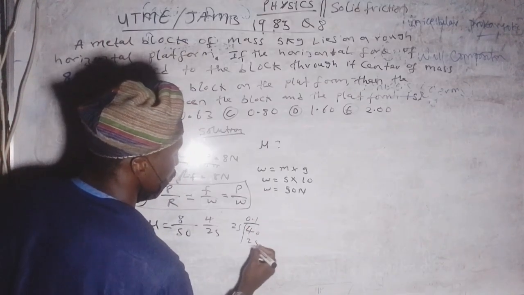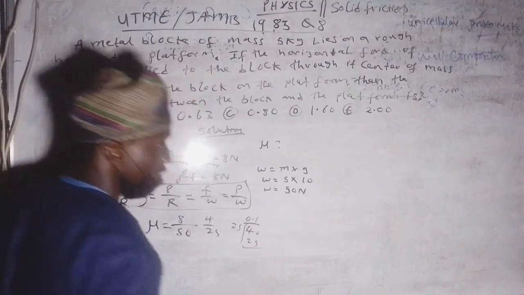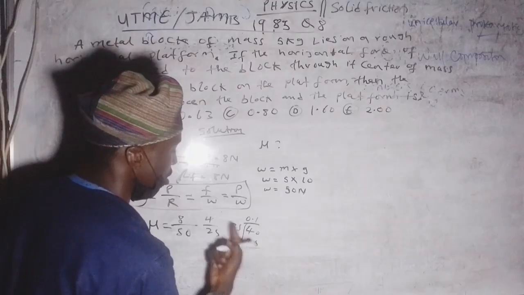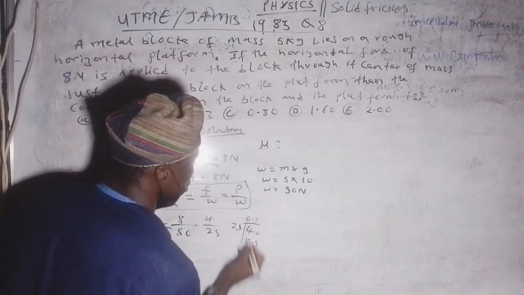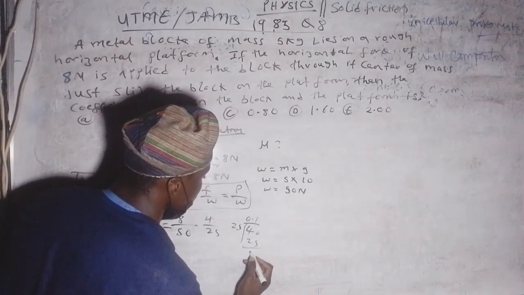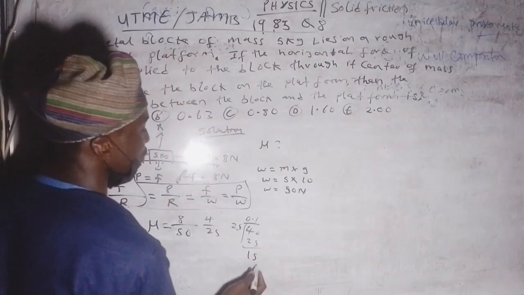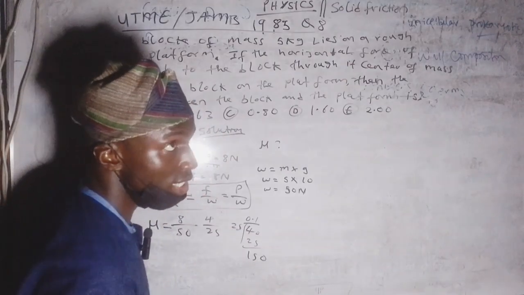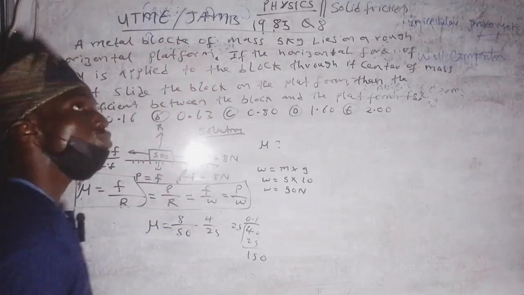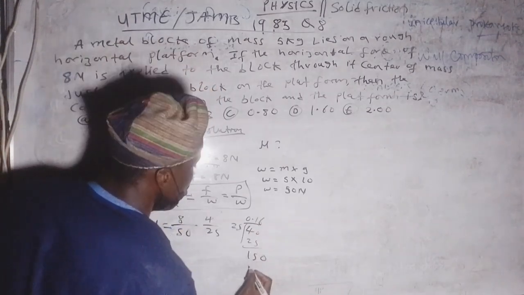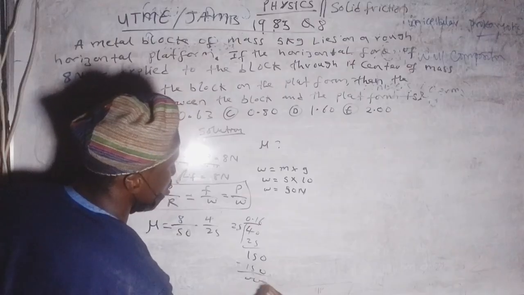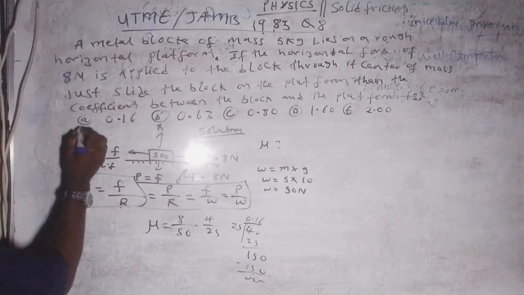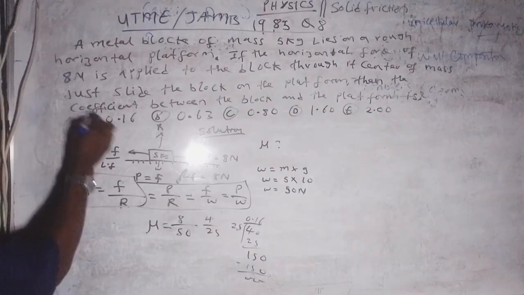You understand? 25, how many do we have left? Because in your JAMB, we will not be allowed to use a calculator. So try as much as possible to do the calculation on your own without a calculator. What we are left with, what will remain is 15. So 25 in 15 does not go, so we add a zero, which is 150. 25 in 150, that will be 6, right? Yes, that should be 6. 25 times 6 is 150. So everything will be 0.16. So our answer here is 0.16. This is the answer to the question.